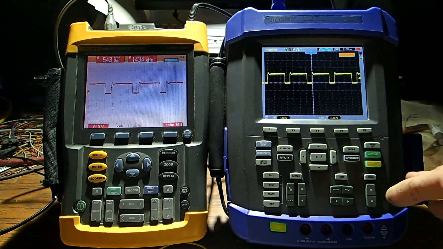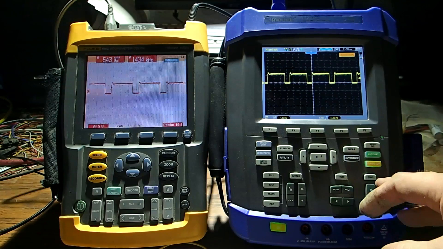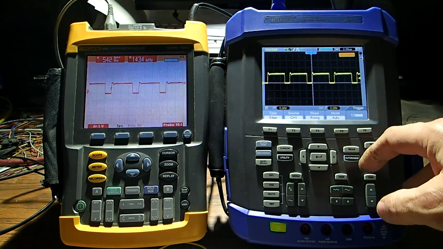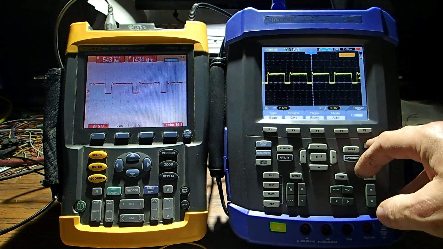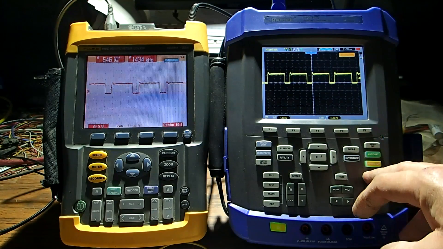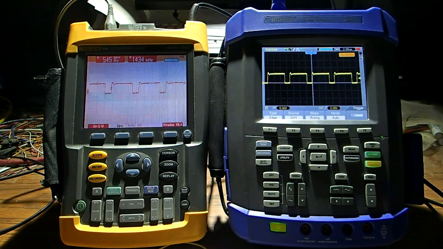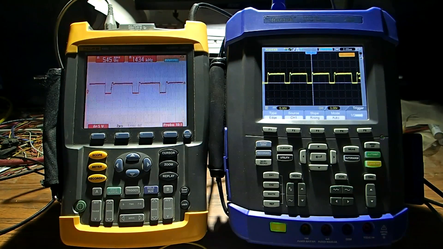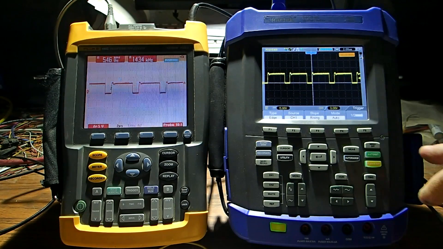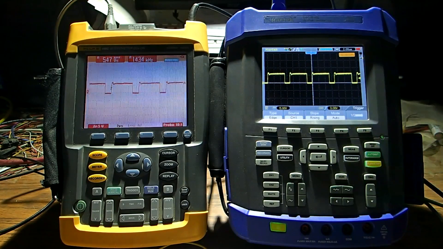So anytime you operate a menu on this to turn the menu off basically it has a menu off button here. Now I think that the menu will go off after so many seconds if you just let it sit. But if you want to get rid of it quicker you can use this button right here and that will turn it off right away.